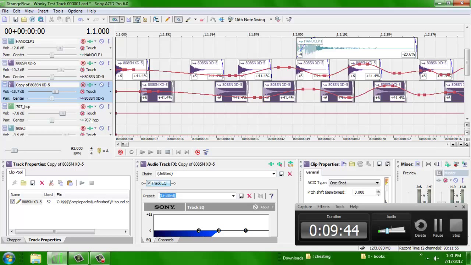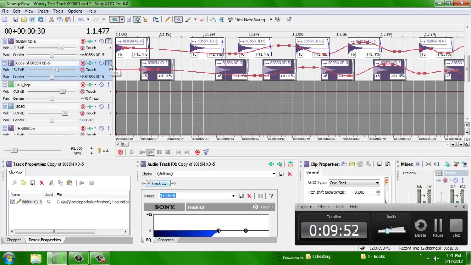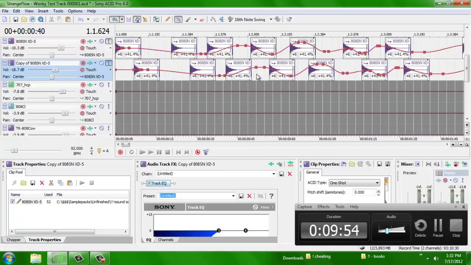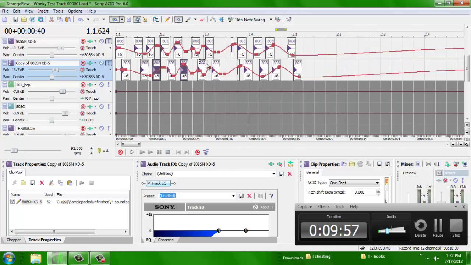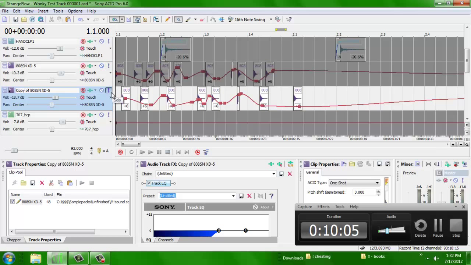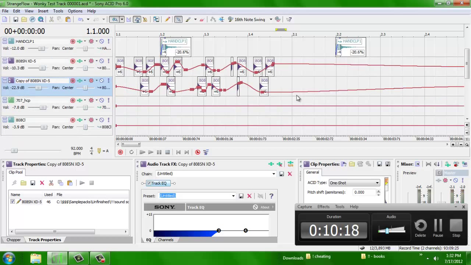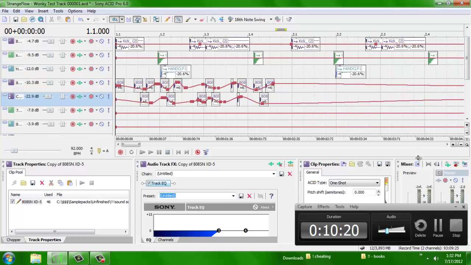Start messing with the EQ, turn the bass way down, you know. Now you've got a little tape delay. But you know, you don't want it, you just kill a few random notes. And I'm speeding through this because I want to make this as easy as possible, but you might take a little bit more time when you're doing it, clearly. And turn the volume down a little bit more. So, yeah, I like that. That sounds wonky as shit. Okay.